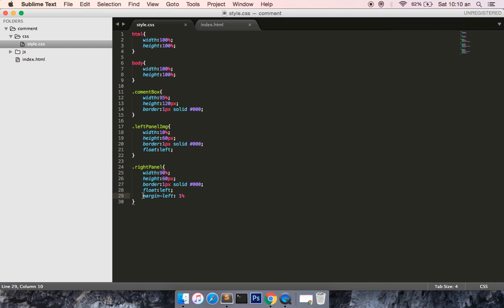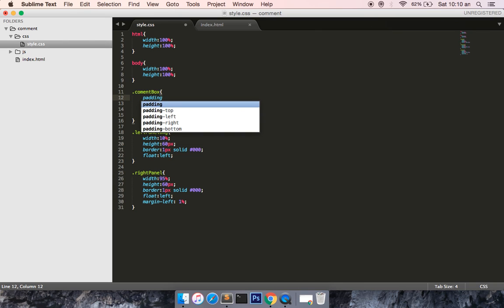Oh, see here, it's margin-left as 1% and I put 90 and 10%, so 100% plus 1%, which is again unexpected. So you can put 95%, and now here at padding you can put 2%.